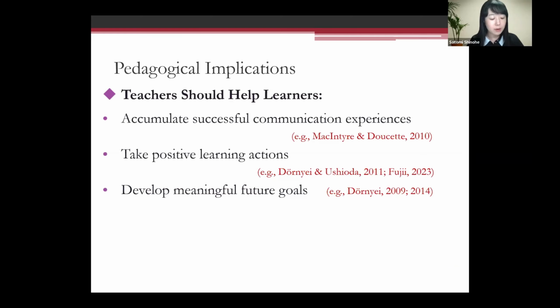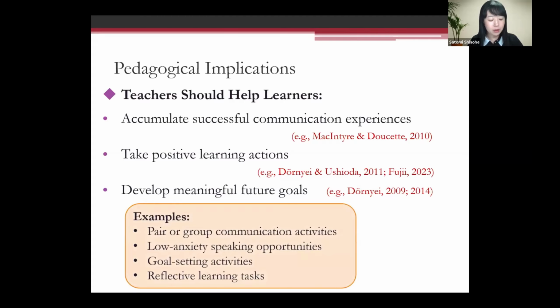These findings have several pedagogical implications. Teachers should help learners accumulate successful communication experiences whenever possible. They should also encourage learners to take positive learning actions and develop meaningful future goals. Practical examples include pair or group communication activities, low anxiety speaking opportunities, goal setting activities, and reflective learning tasks. Such classroom practices may help learners build confidence and strengthen their willingness to communicate.